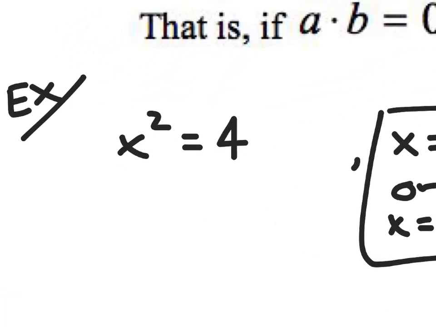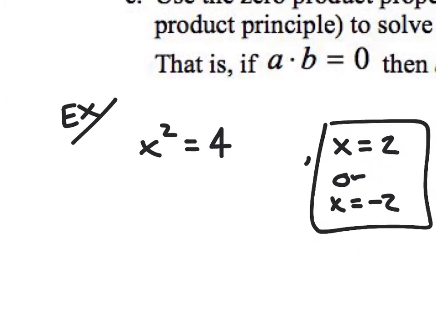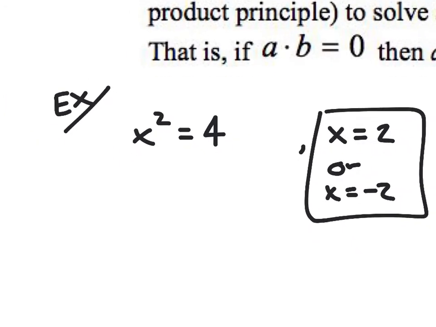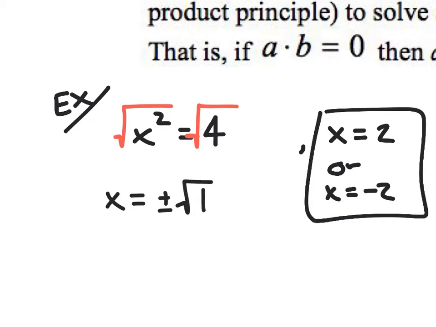Let's just solve this. If I wanted to solve this equation for x, what I have to think about, with x squared equals 4, is I want to undo squaring something. We've kind of done this before, where if I square something, the opposite of that is taking the square root. So if I take the square root of both sides, then I get x is equal to plus or minus the square root of 4, and the square root of 4 is 2, so x is going to equal positive or -2.